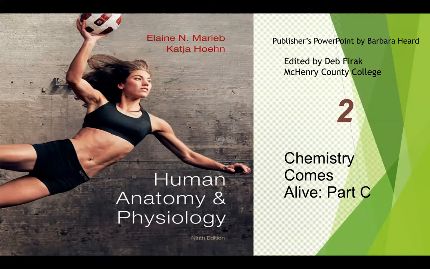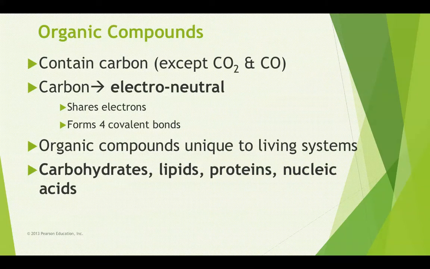Hello again. Now we're on the final part of Chapter 2, Part C, Chemistry Comes Alive. Organic compounds. Organic compounds contain carbon. So all these carbon-containing molecules that we're going to be talking about are organic compounds. Carbon dioxide and carbon monoxide, even though they contain carbon, are not considered organic.